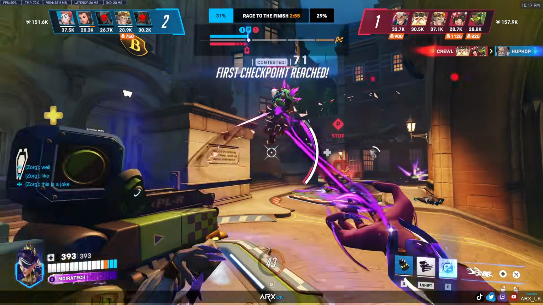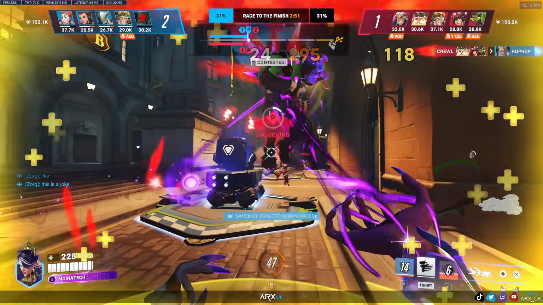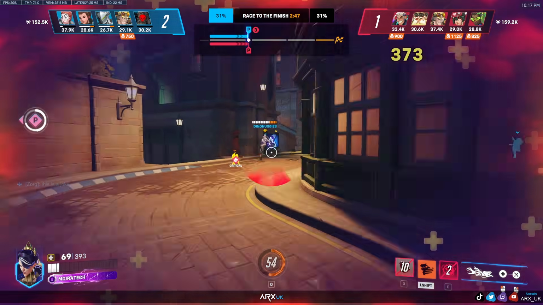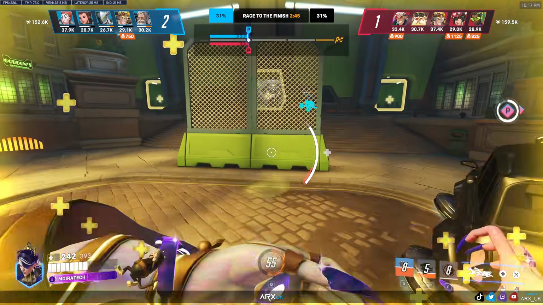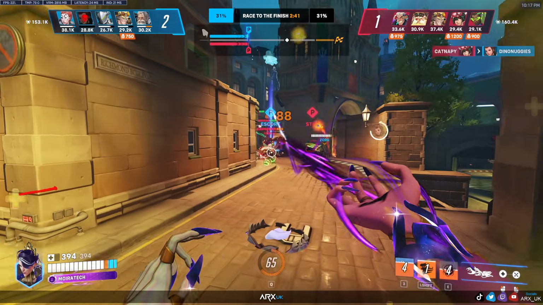Get that Precarious Potency over onto the Brig. There's a hazard. Because I've got my gadget, I'm going to use a damage orb here to see if I can put out as much damage as possible, but there is too much healing coming in, so we're going to back off, get around the corner, flat bounce the orb. Couldn't save the Brig. Wow, Brig got absolutely deleted there.